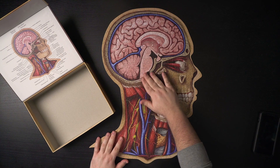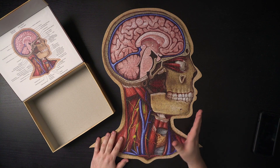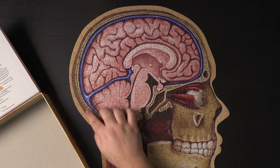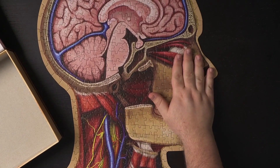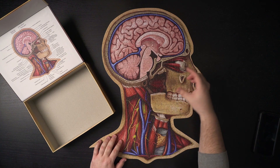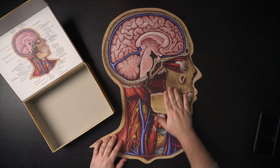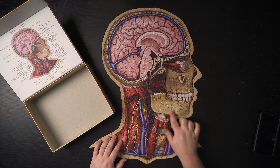You can also see a cross-section of the skull with several important structures. There are important bones of the skull, like the frontal bone with the sinus, the sphenoid sinus, the occipital bone, and a cut of the occipital bone. Moving closer to the face, you can identify the extraocular muscles, the eye in all its glory, the maxilla, the nasal bone, the teeth, and a bit of the mandible.